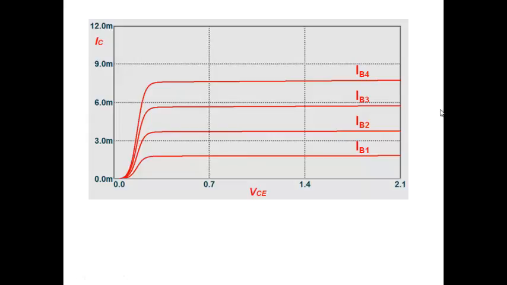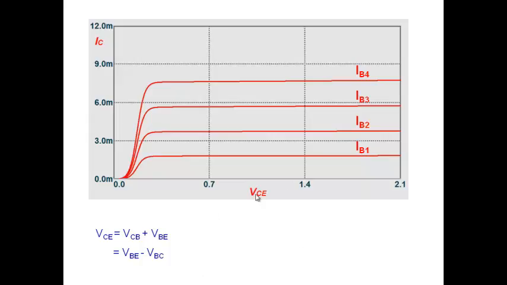As a quick check, if you want to see if the transistor is working properly or not, this is what you're looking for: a current which is constant and then a current which begins to drop here, and this kind of behavior here. Note IC versus VCE for different values of base current. So let's look at these characteristics in a little bit more detail here.